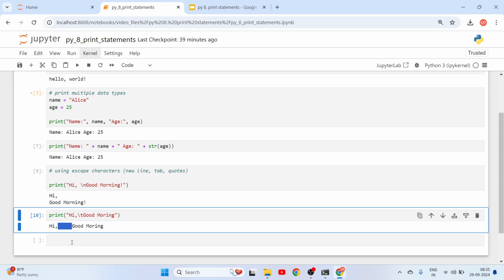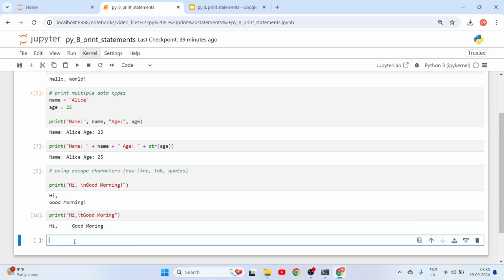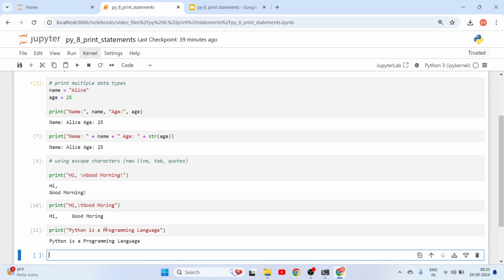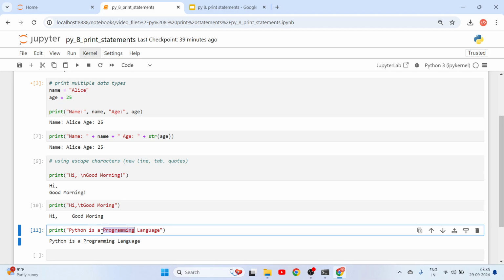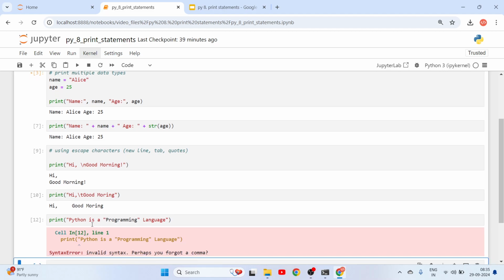Another thing that we can discuss is how to use quotes. Let us say that we have something like print, you know, Python is a programming language. This is what we have to print, but let's say that we have to put this programming word within a quote. Here if you use a double quote, it's not going to work well. If I just use a double quote here, it's not going to work well because now it's expecting this string's double quotes to close, and it's not the ideal way.